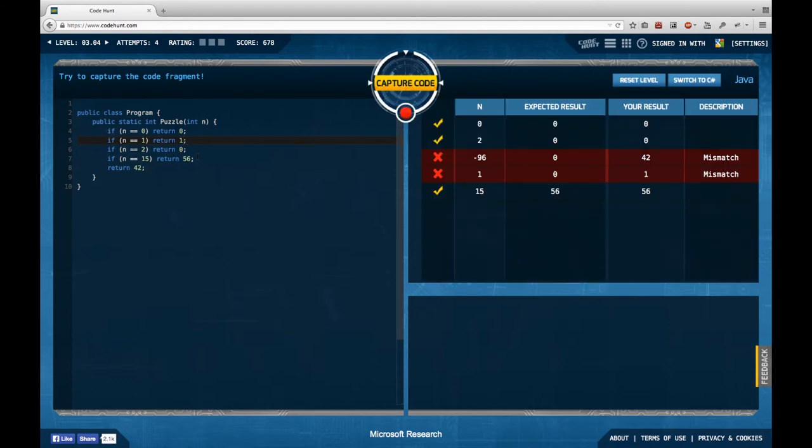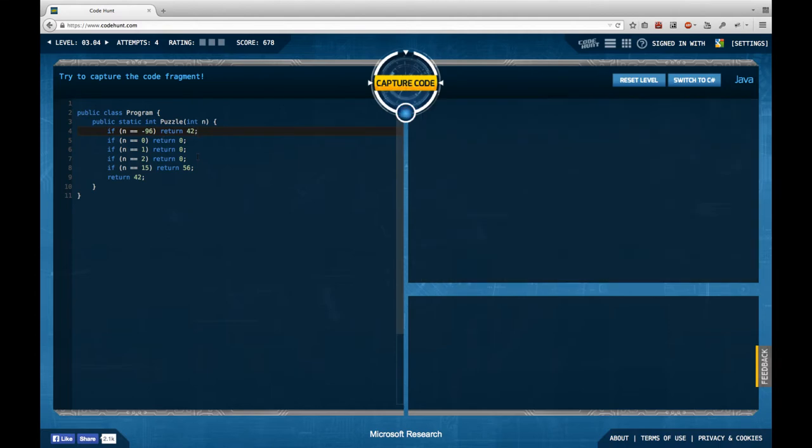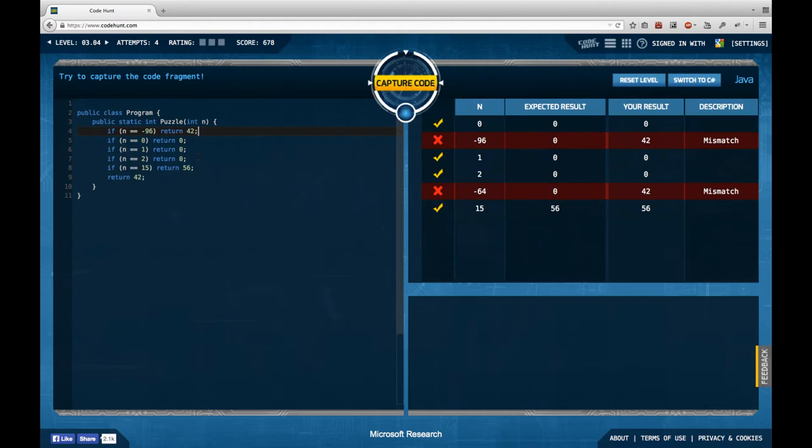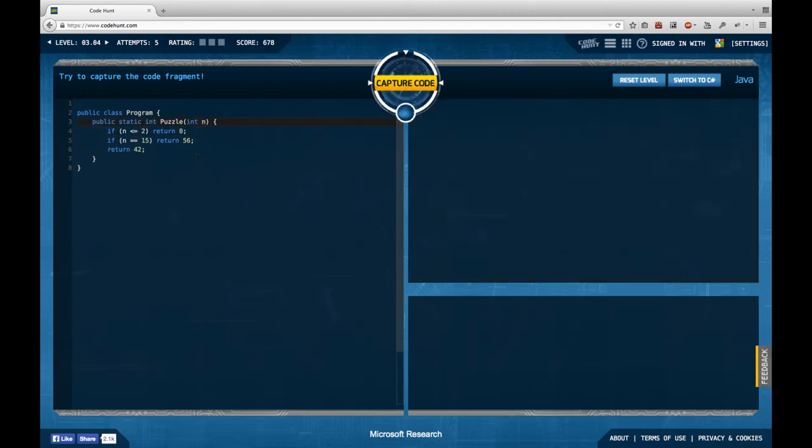This was wrong, right? Yeah, it's supposed to return zero, and we have an equals minus 96 return 24. So again, I have output for negative inputs, but your result is 24, but it's supposed to be zero. Oh, sorry. Essentially, what this is telling me is that everything smaller than 2 is supposed to be 0, maybe? If n is smaller or equal to, just return 0. What's going to happen here?